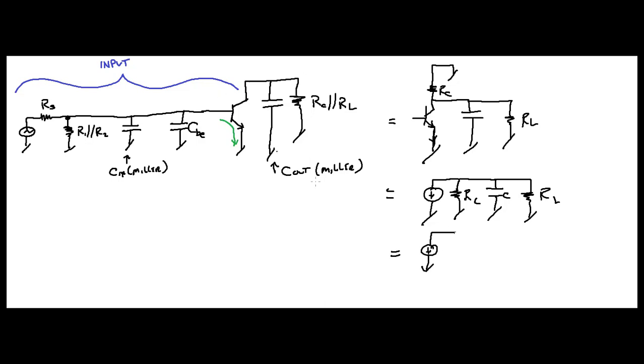I went out of order here. We can make this RL. I'm sorry, I could make that RC. This could be RL. And this would simply be your capacitance. Got it? So simply these two are in parallel with each other, aren't they? So if that's a current source, you can rewrite this as a voltage source.